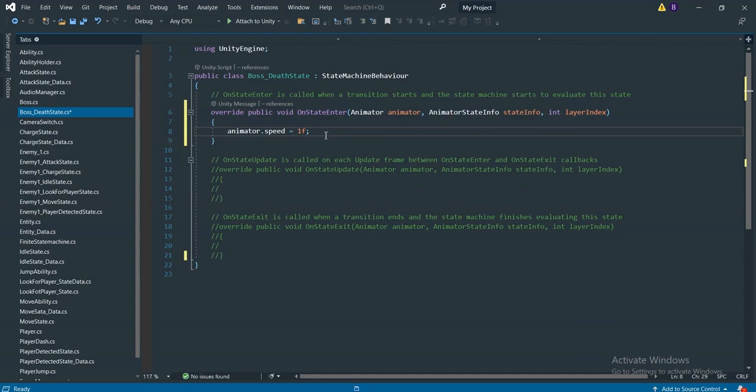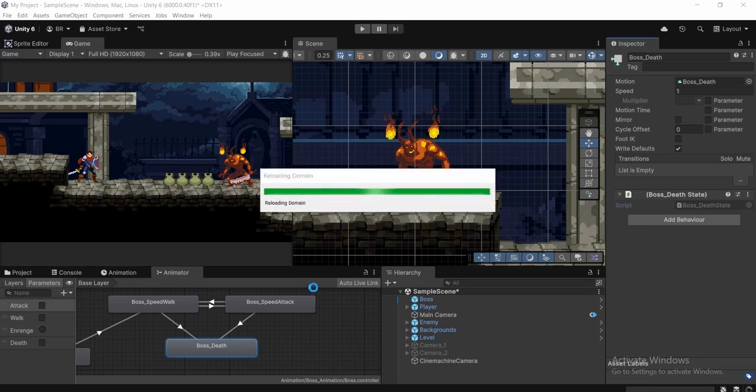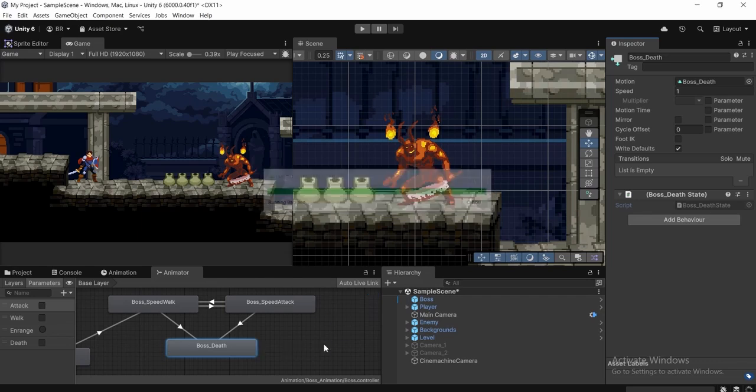Press Control S, and we need to make the transition from the boss_work state to the attack state. So basically we need to find those animation scripts. Let's move over to the Unity editor and check those. Just wait a moment, and I'm going to open up my boss_work state script, as well as the boss_attack script. I hope you're getting the idea of how you can make the boss fight.